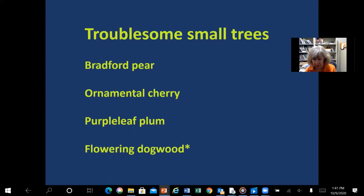The cherries and the purple leaf plums are going to be prone to your borers because they are in that family. They're Prunus. And then flowering dogwoods, I'm going to put that asterisk there to remind me to say they're picky. In a stressful environment, that's not the small tree I'm going to go for. I love a flowering dogwood, and I'm going to beg you to plant them. But please plant them on the sites that are adapted, where that soil is good, where they can get some consistent moisture, but they're never going to stay too wet, where they have a cooler root zone, with maybe a little bit of afternoon shade, or a nice, well-mulched, wide-spreading area so that there isn't hot sun baking those roots, or don't ask it to compete with a lot of turf grass right under the plant.